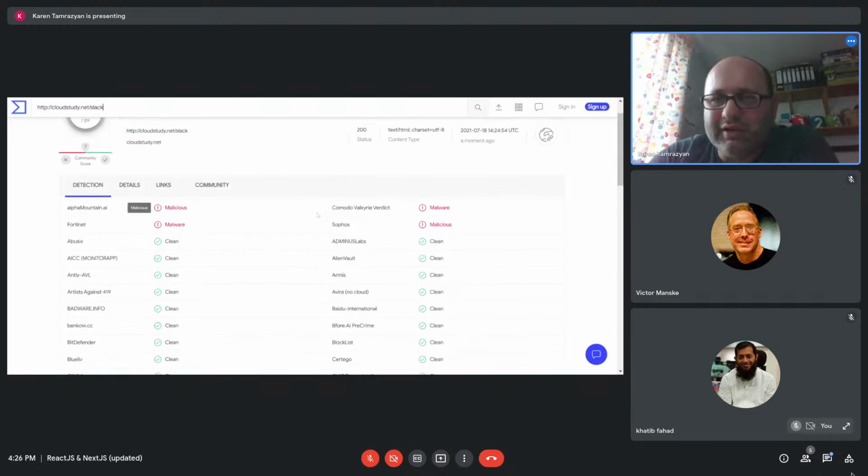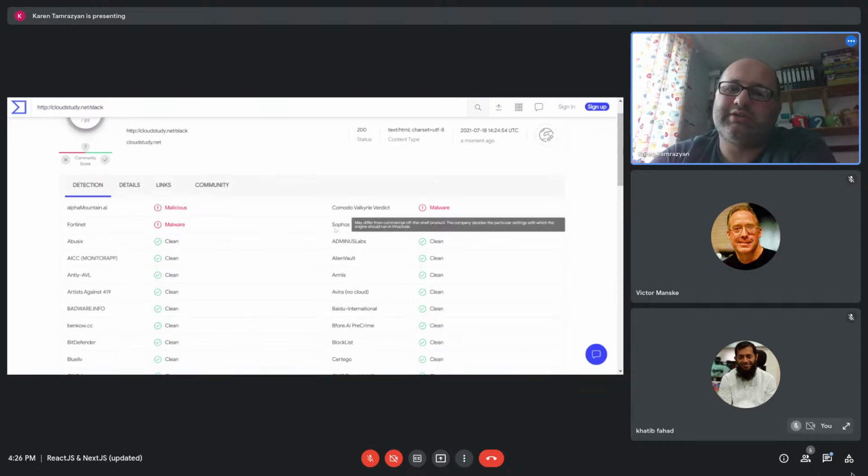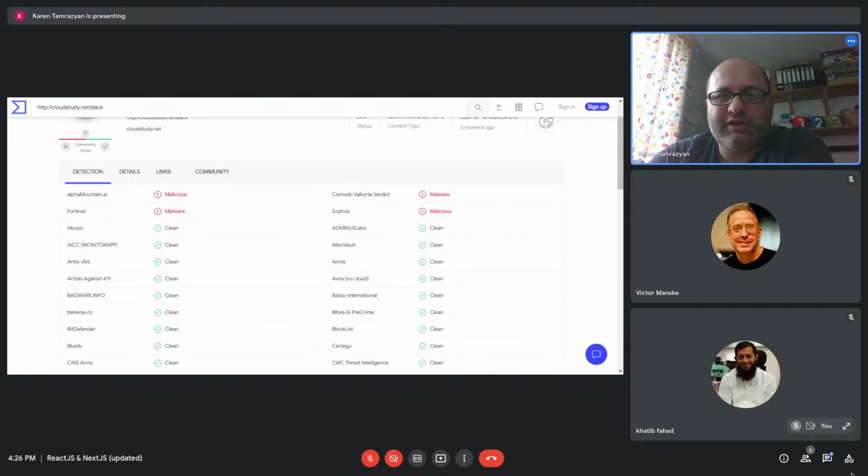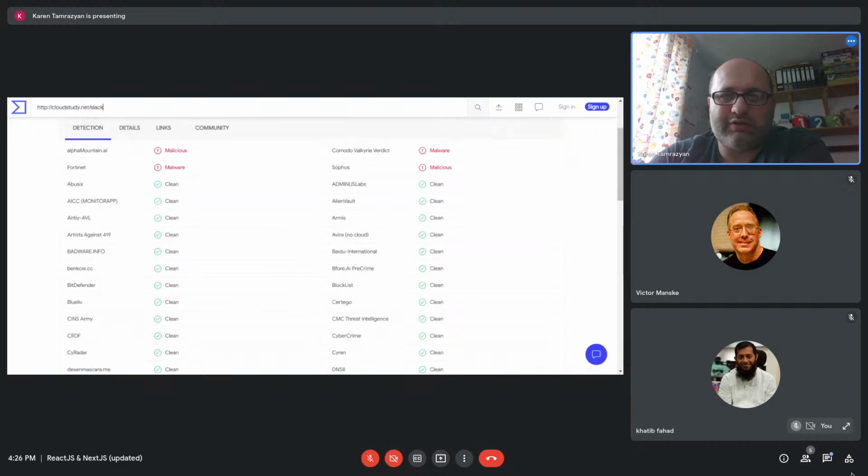Komodo is also reporting it as malware, and Komodo is not a new engine, it has been around for quite a while. Sophos is also reporting something malicious. For antivirus engines, that's not good at all.